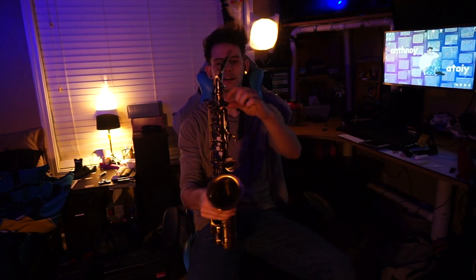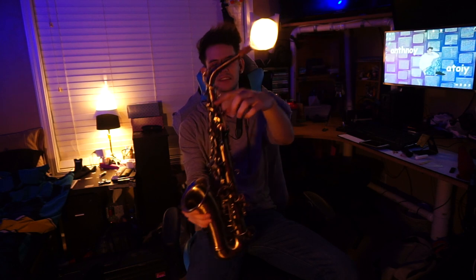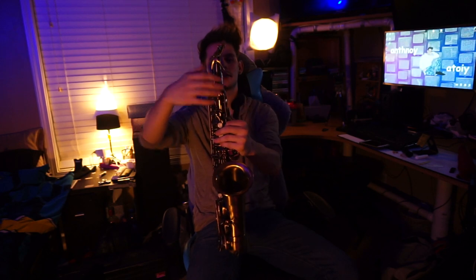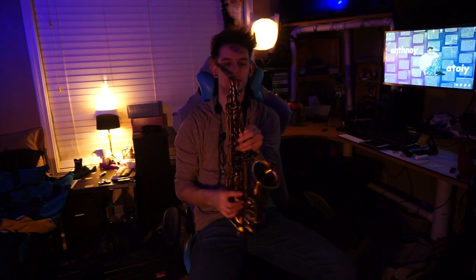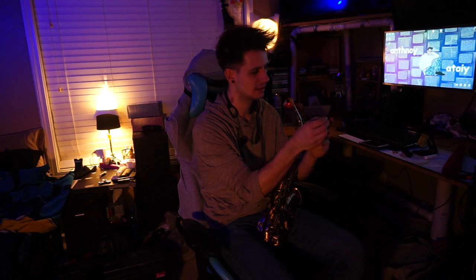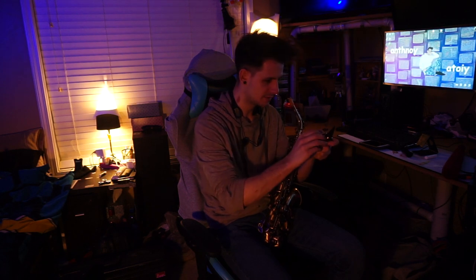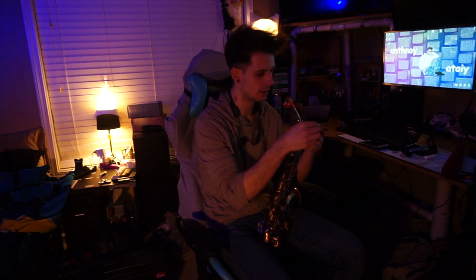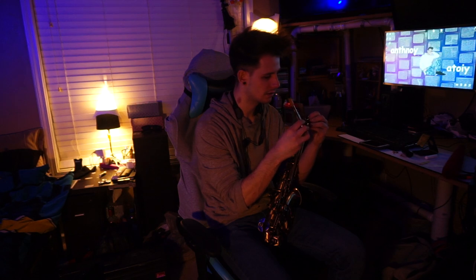Another thing to note: the lyre clip slot is down here where I've usually had it up near the neck tightening, but it's down here. I don't know if that makes a difference. We are going to try out the plastic reed that it came with — it's going to blend right into the mouthpiece. That looks sick. The upside to plastic reeds is you don't have to get the reed moist.